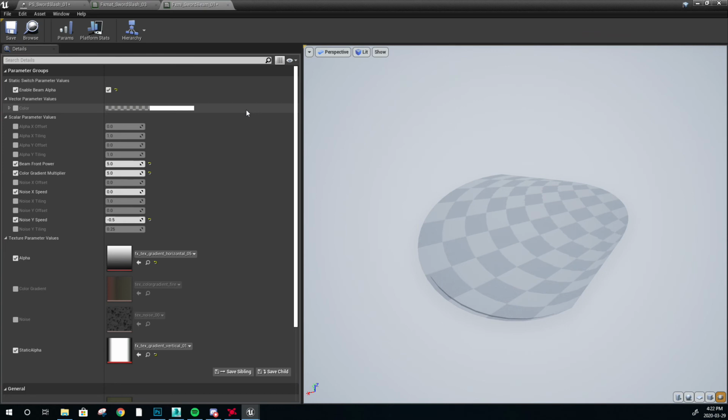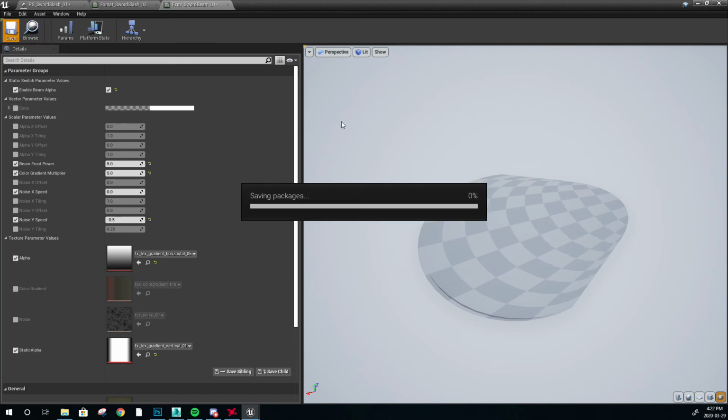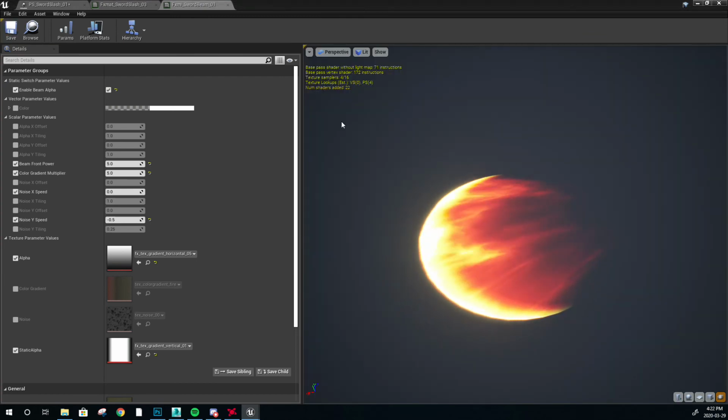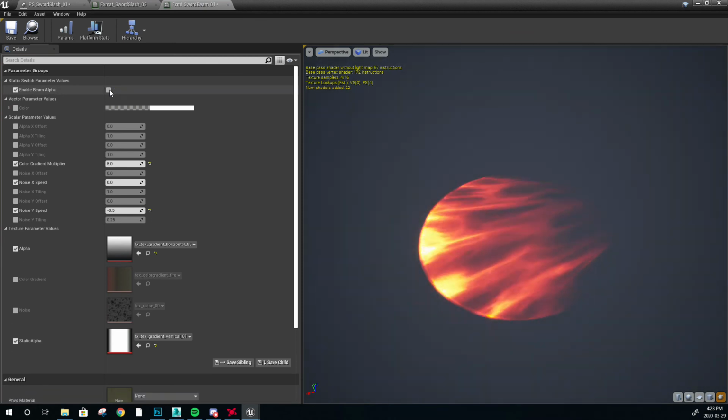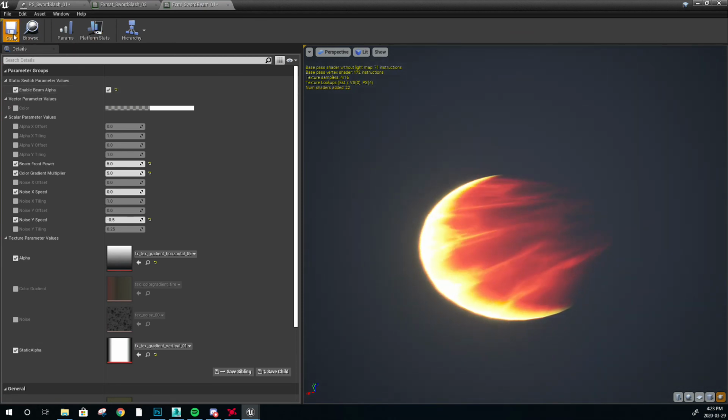Three, two, one. Nope. Maybe I need to click save. There we go. Et voila. See the difference? Now it's an additional control that we have to have this mesh front.